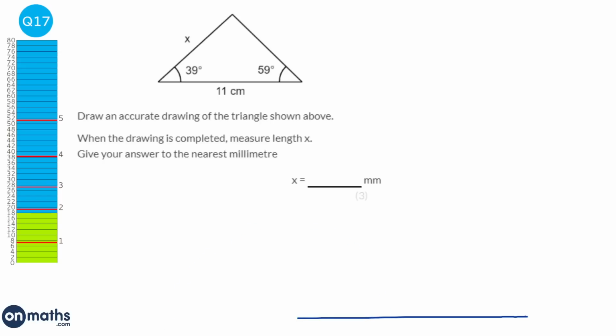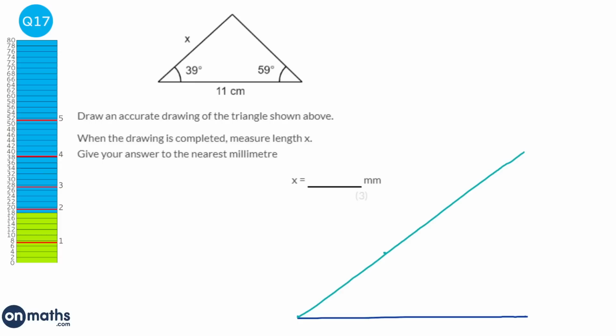And I'm going to just have a look at getting 39 degrees. Now you've got to be careful because 39 is on the inside, and I'm just going to do a dot. So always look to see which one, the inside or the outside of the protractor, starts at 0, and the inside should start at 0 from this side. And I'm just going to draw a line that connects the end of that line and the dot. Like so. Now you can keep it going.